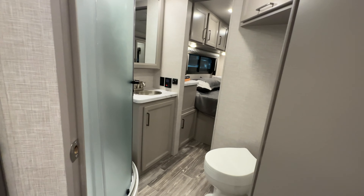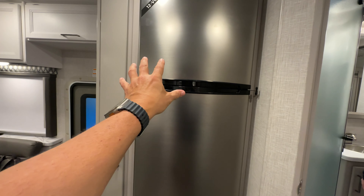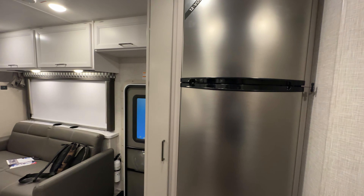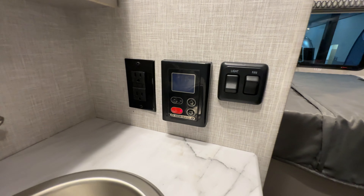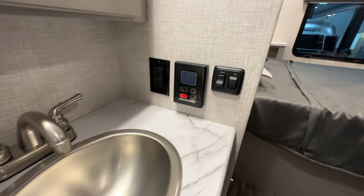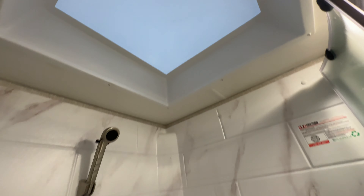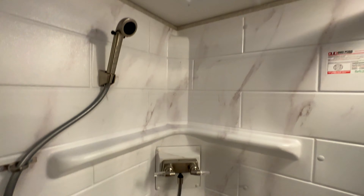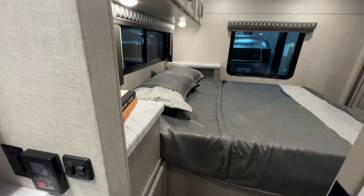Let's swing over here and look at this pass-through bathroom. Fridge-freezer — that's a big plus. Your water heater controls are right here in the bathroom — you don't have to go outside. Stainless steel sink, a really nice corner shower, stand-up skylight, lots of room. Lots of cabinets — really nice.